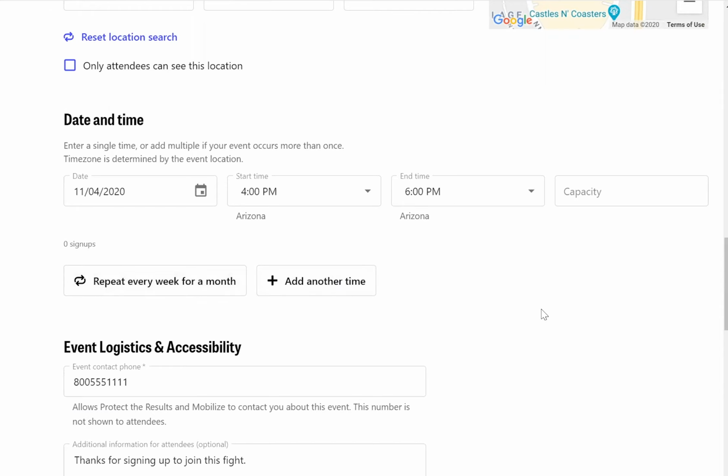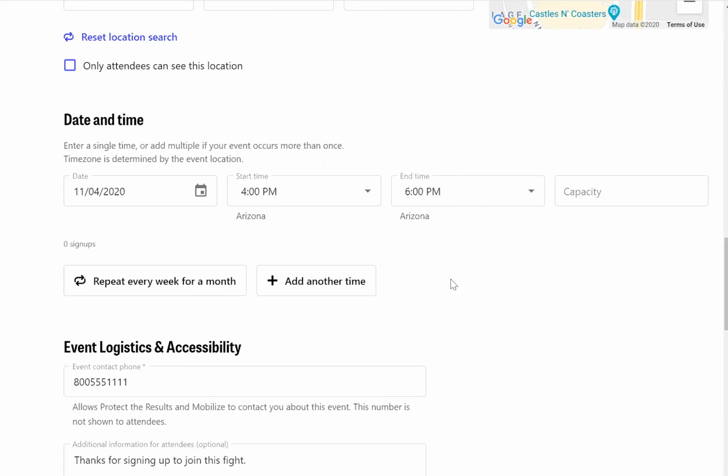One thing I want to be really clear about though, and I already said this, but I think it's worth underlining, you cannot change the location by adding a date and time. If you're going to have events in more than one location, we highly recommend that you register multiple events on the map. The reason is that there are some people who aren't going to make the 5, 10, 15, 20-mile drive to a different location. So we want to make sure that people are only RSVPing to events that they can actually go to. And one of the ways that we do that is by making sure that recurring events are in the same location, but can occur at different times, and at multiple times.